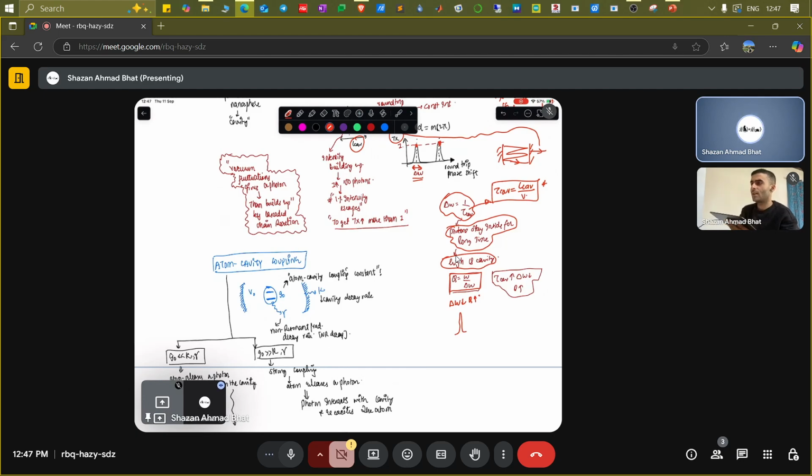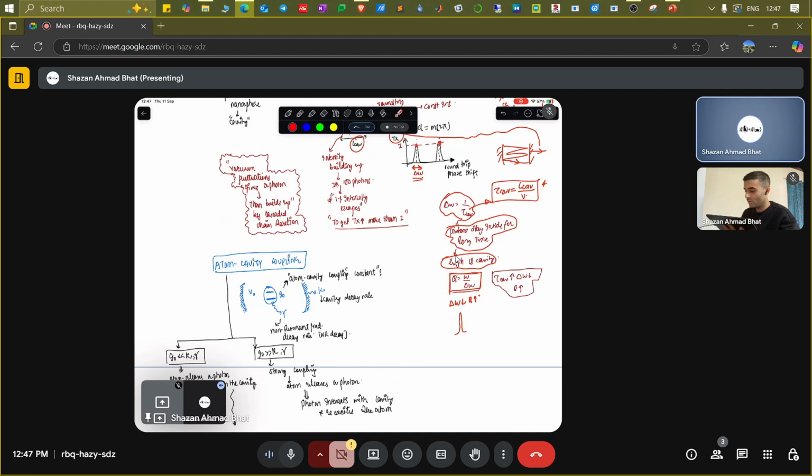You might have heard about the quality factor of a resonance also. That tells you how good a resonance is. And how good a resonance is basically implies how high the quality factor is, or how sharp this peak is. Okay, so this is the essential thing: if you want to improve the quality factor, you need to reduce this particular line width to increase the quality factor.